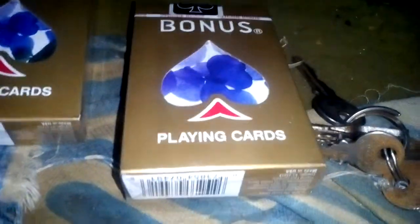US playing cards. Bonus, the best playing cards.